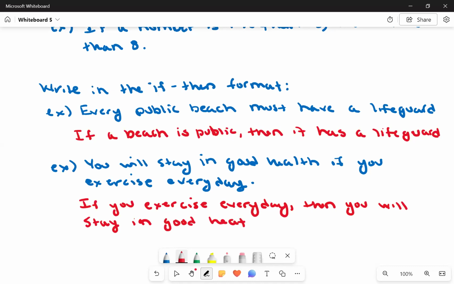Notice I'm not commenting on the truth of these. See that? I'm not really commenting on what happens if the first part's true, because we know that there are cases where maybe it isn't. Okay. But we're not looking at that. What we're looking at is what we conclude based on this statement. We're using this as if this is given to us as a premise and it happens to be true, what can we conclude from there? That is the idea of these if-then formats.